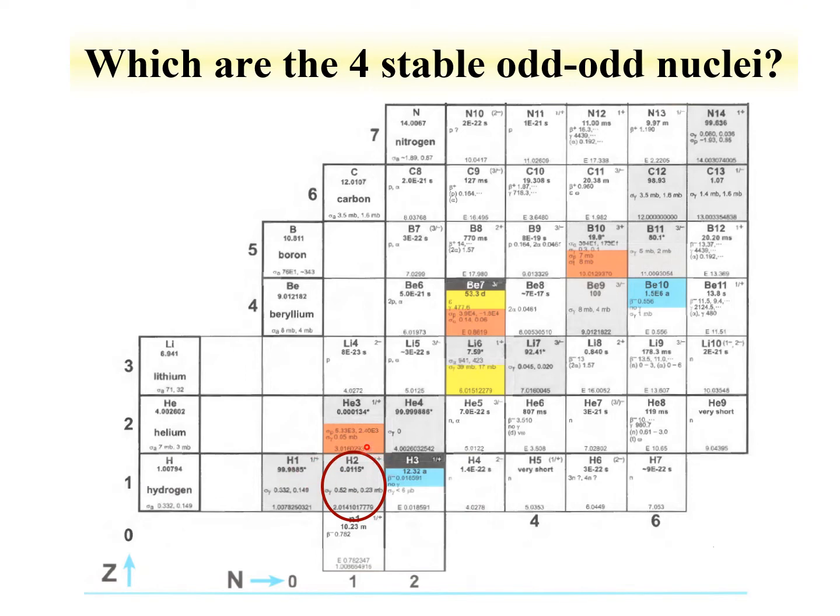If we go to lithium, we see that lithium-6, as shown here, 3 protons, 3 neutrons, stable. Boron-10, 5 protons, 5 neutrons. And then nitrogen-14. The next odd numbered Z, so odd number of protons for an element, is fluorine. And if you look at fluorine, there is no stable isotope of fluorine with an odd number of neutrons. So these 4 isotopes here are the only 4 stable isotopes that have an odd number of neutrons and an odd number of protons.